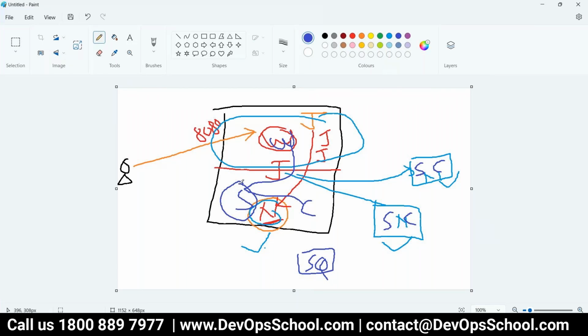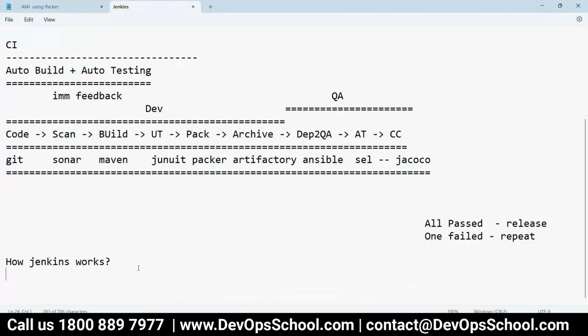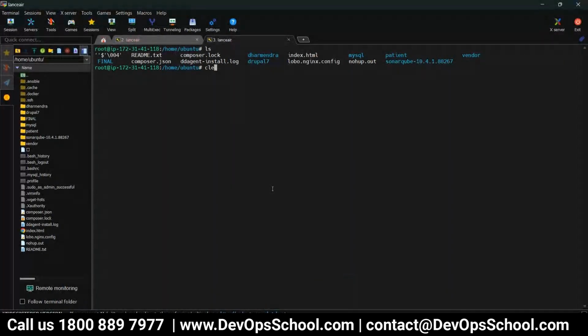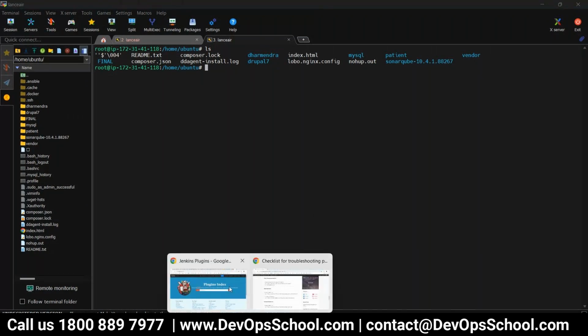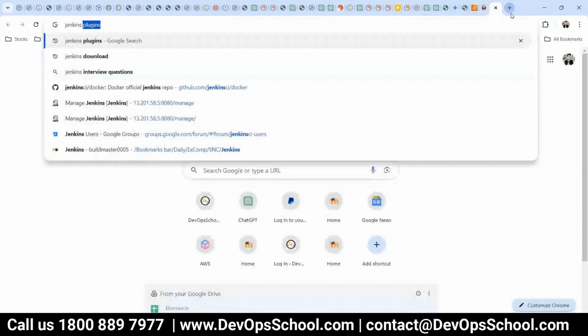Okay. So now this is something which you have. Now the next question you will ask: how to install Jenkins? How do we install it? If you go to this machine here, and let me go to this here, you can access my website also.